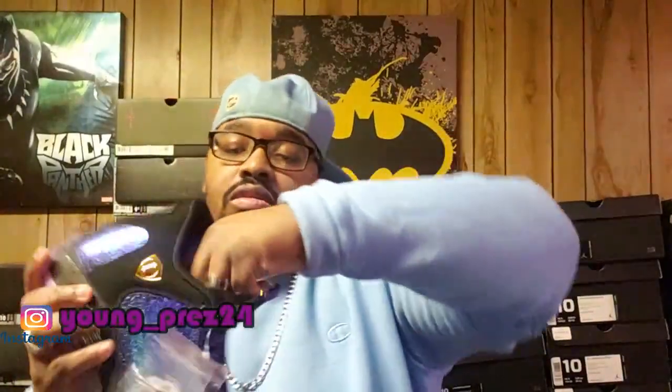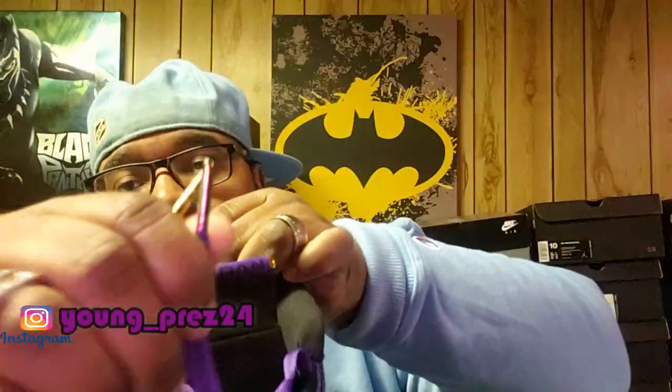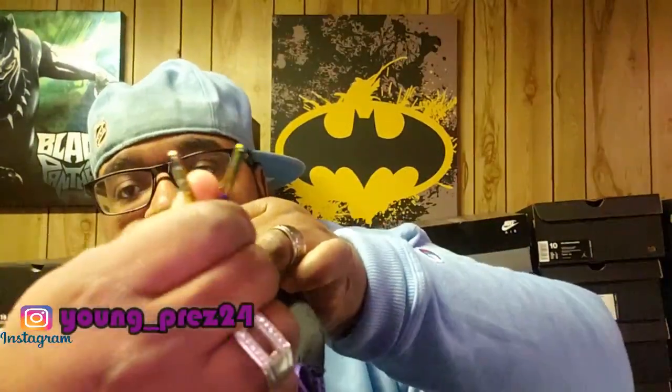Let me pull out another thing that people haven't touched on. Look at these shoelaces. The tips actually have that horned frog color tone too. That's dope. It's gold, but it has that iridescence look to it. That's a good touch. I didn't notice that, and I didn't see anybody talk about it.